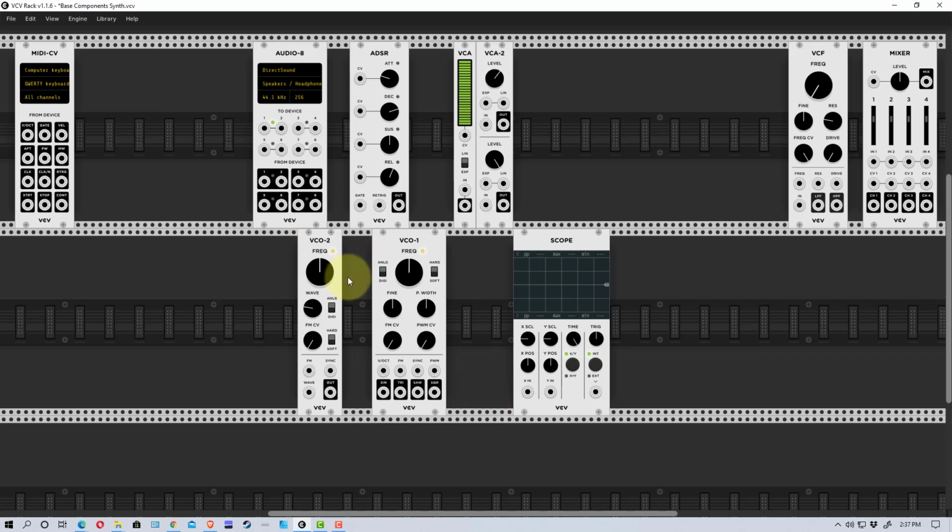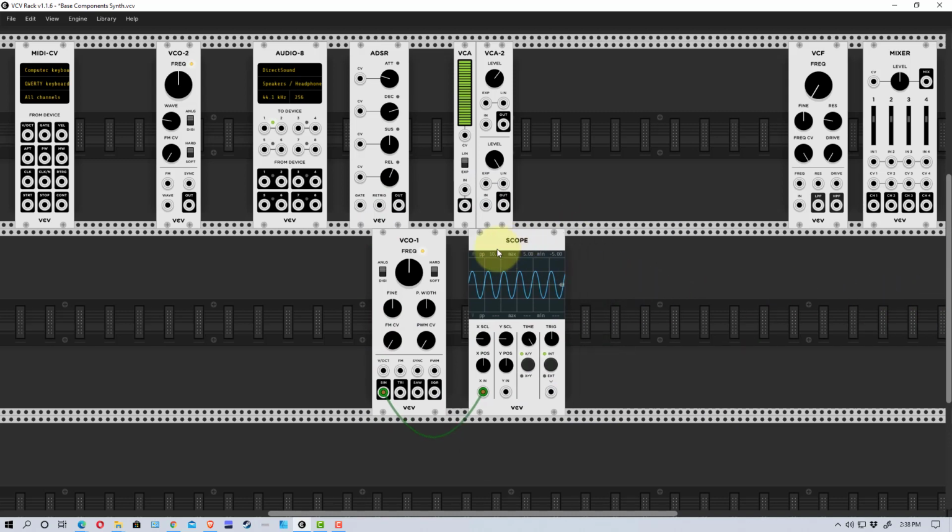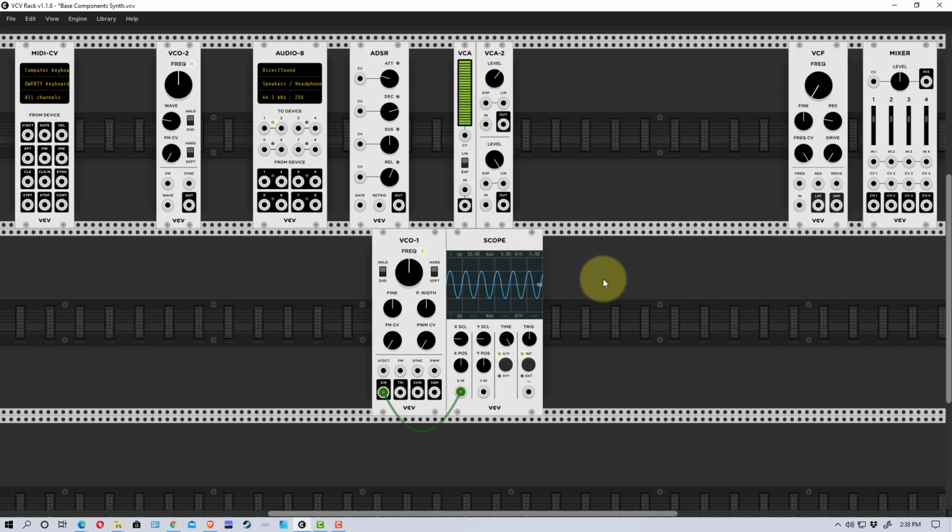Let me disconnect that again, get rid of this, pop that up there. We're going to leave this in the sine wave for now, because we're just demonstrating how to set up the basic synthesizer, and we've gone through a lot of background at this point, but that's all important. A lot of demos leave that out, and I'm trying to give you a basic understanding, so as you watch other videos, whether I do them or somebody else does them, you'll have an idea of what to look for.